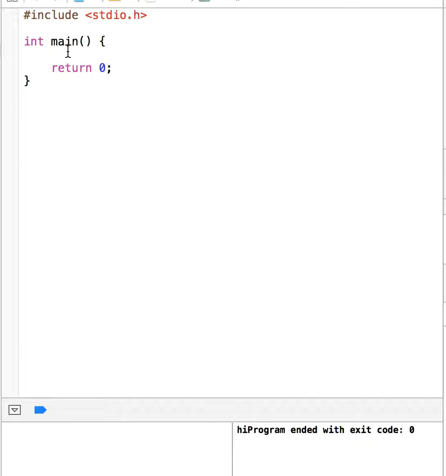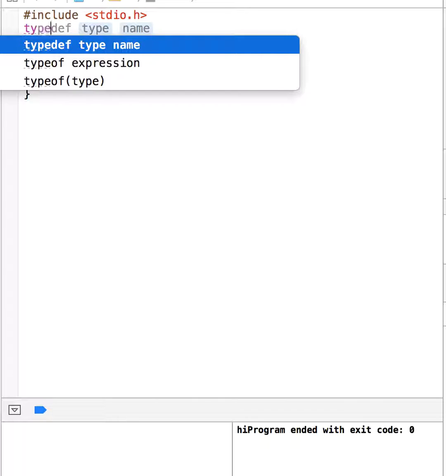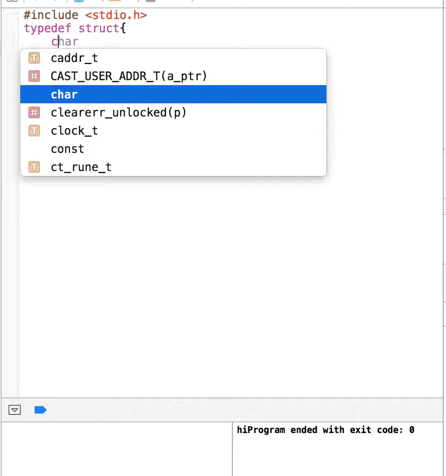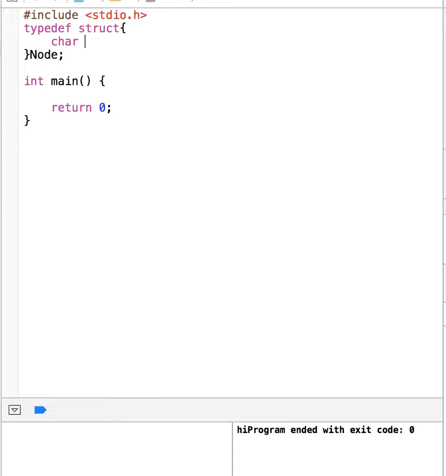So here let's have a struct. I say typedef, and then struct. As for the name, let's name this Node, and in here let's have only one field. Let's make it a char, and let me say info.